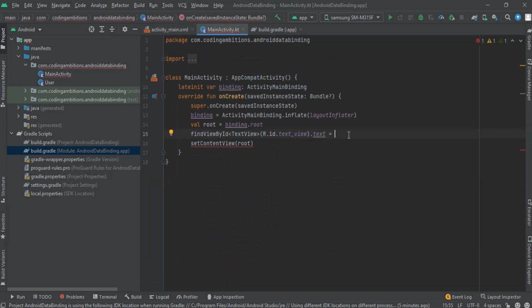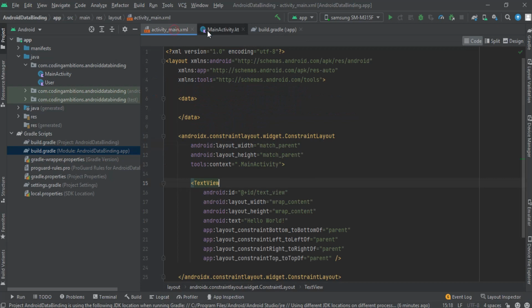And what are the advantages of this? First of all, let's complete this, then I will come to that. So let's say this is the old way of updating the data, and now we can set its value as we require. So this is the programmatic way, but now we don't need this way, we will use just the declarative way.